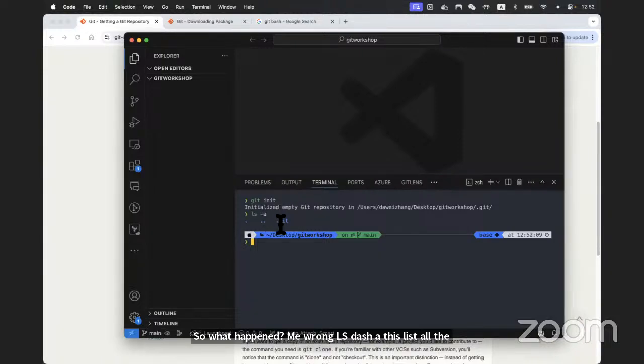files and folders in the current directory, and there you see there are three items, three folders. Dot stands for the current directory. Double dot stands for the directory one level up, which is the desktop. And .git is the repository. All the snapshots will be stored in this .git folder. This is a hidden folder, because you can see from its name that it starts with a dot. That means it's a hidden folder. That's why you don't see it here.